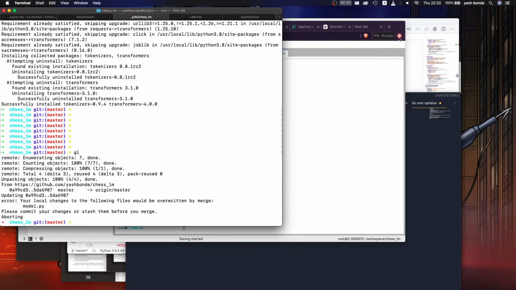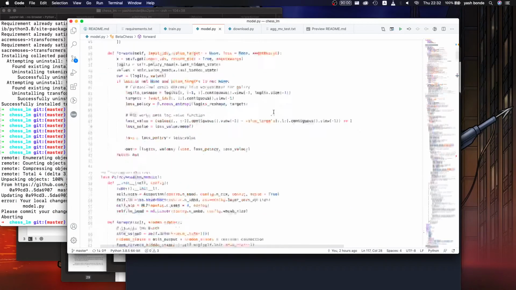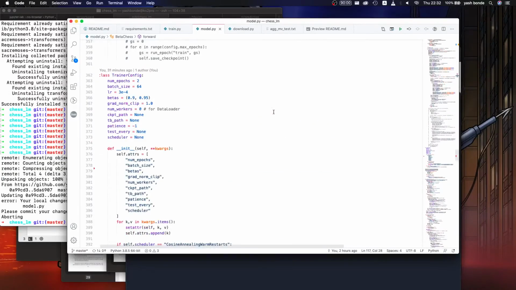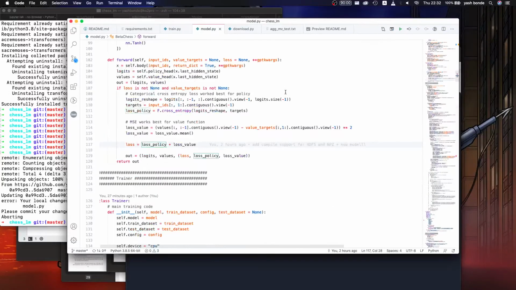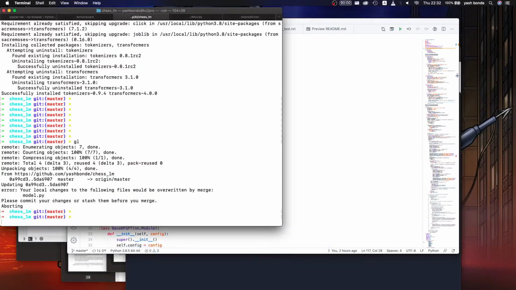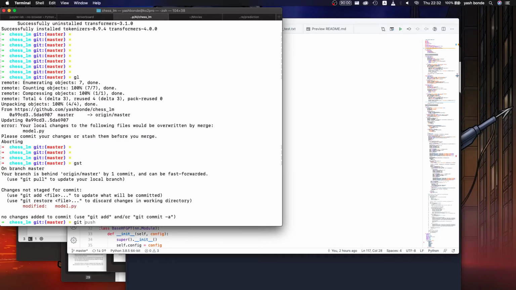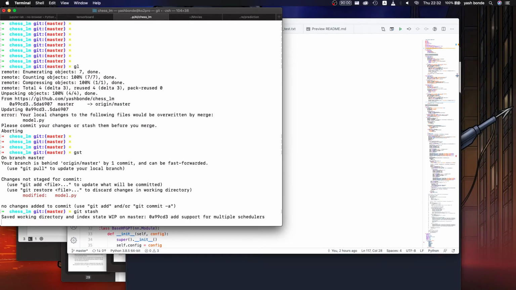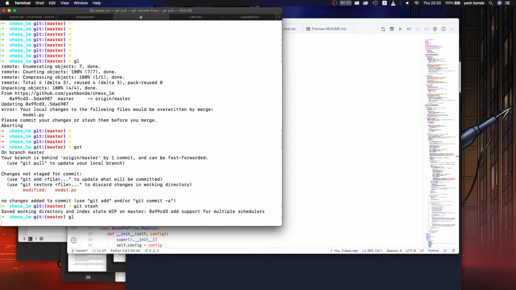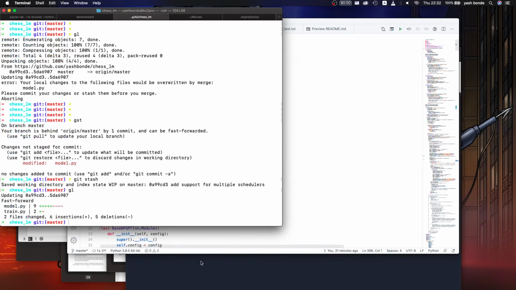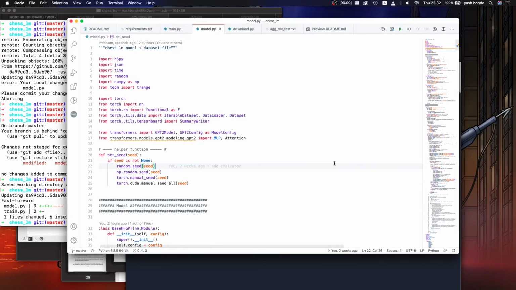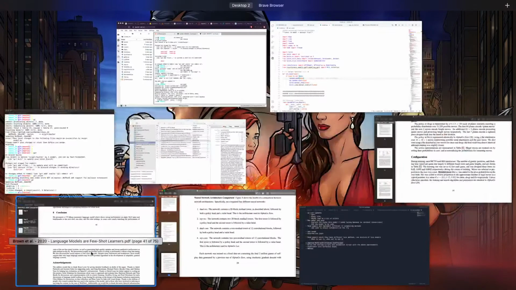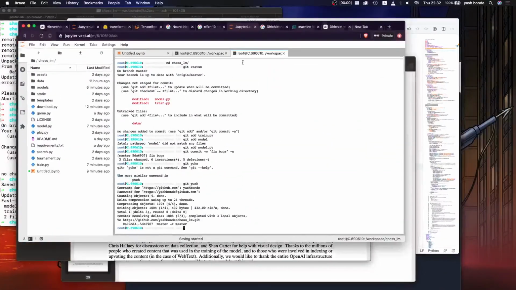Wait, what? What have we changed? Oh shit. Alright. Small code is updated, so is train.py code. Oh yeah.